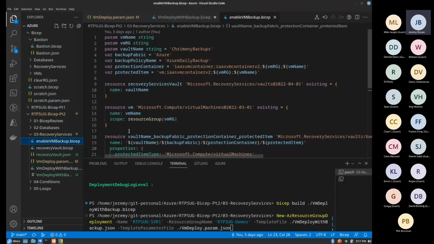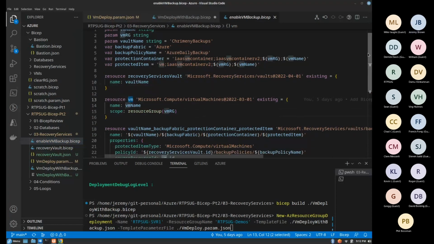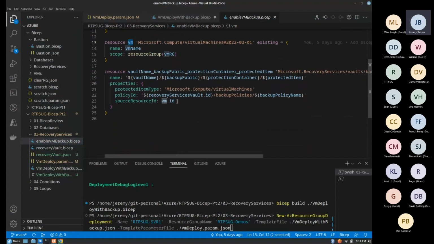And you can even see a little bit of cross linking, right? Because where in my VM deployment, I had to identify things in shared resources, here, I'm actually going to be looking back to the resource group for the VM so that I can go find the virtual machine. I need to be able to identify that VM. So we have to build the VM, and then we're going to come over here inside shared resources and identify our brand new built VM, and then turn the backup policy on for it.